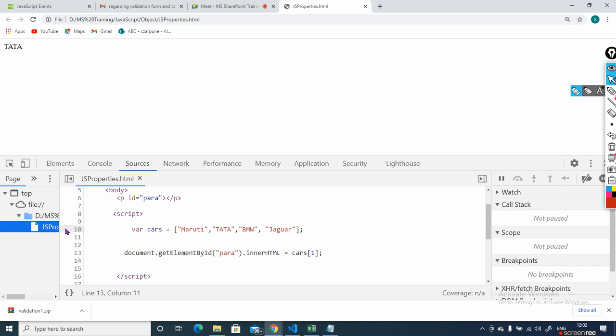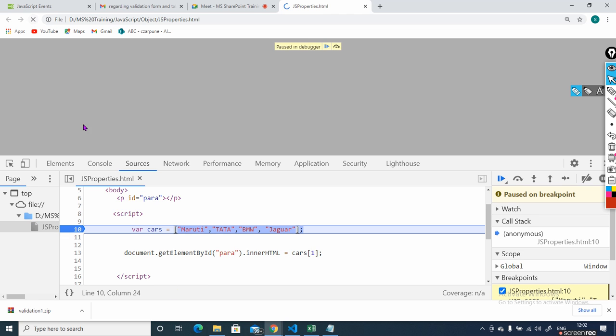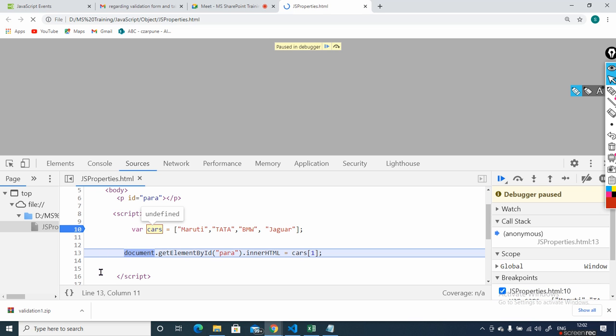Okay, and then if I put a breakpoint here and refresh it, it hits your breakpoint. Move your cursor here and press F10. What am I pressing? F10. It moves to the next level, meaning the compiler reads this array and checks the words. What are the array elements there? You can see the array elements in the browser.